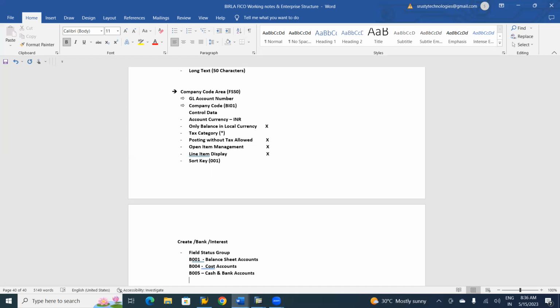Next one, B029, revenue accounts. So these are the 4 to 5 field status groups we are going to select.